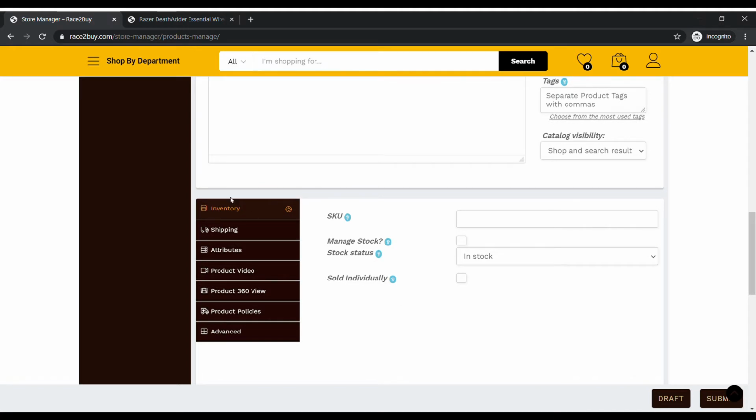So now, inventory. Inventory is where you manage your stock. You can look into all these tiny little question marks. It will actually explain to you what each function is for. So in short, this is just a way for you to track your product and manage your stock. If you have many of the products, you can key in here, and if you don't allow back order, you can even set it over here.